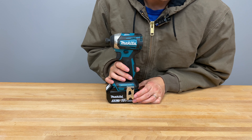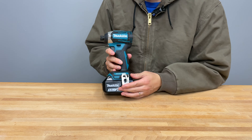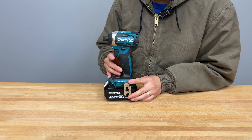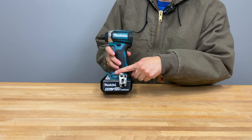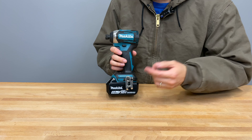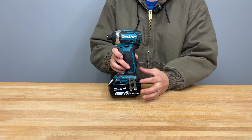This right here is obviously the left-hand side of the tool. There's not too much really going on — pretty standard impact driver stuff. All this black is rubber over-molded. If you gave me this tool blindfolded you would know it's a Makita tool — no frills. It says 'brushless' here with the Makita emblem, and 'brushless' again on the other side, just in case you didn't know the tool was brushless.